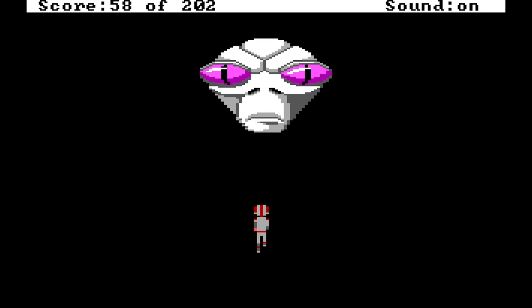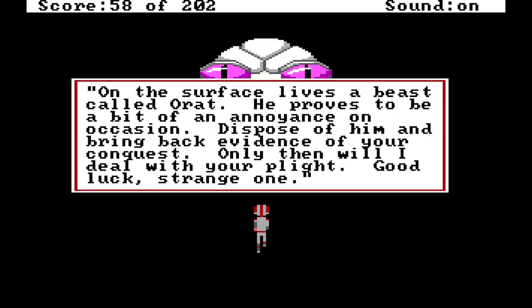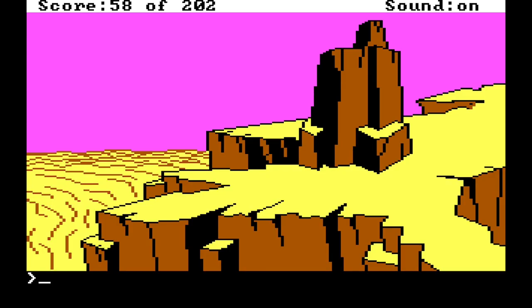Oh no, the trials. On the surface lives a beast called Orat. We know about Orat. He proves to be a bit of an annoyance on occasion. Dispose of him and bring back evidence of your conquest. Only then will I deal with your plight. Good luck, strange one.